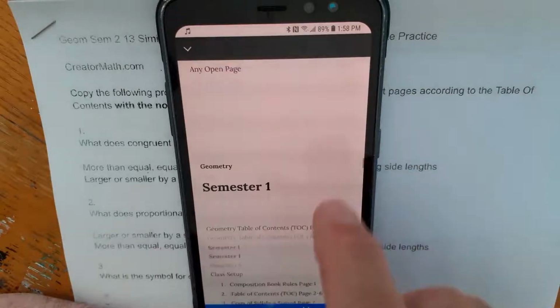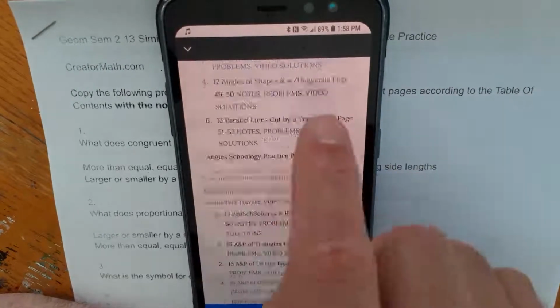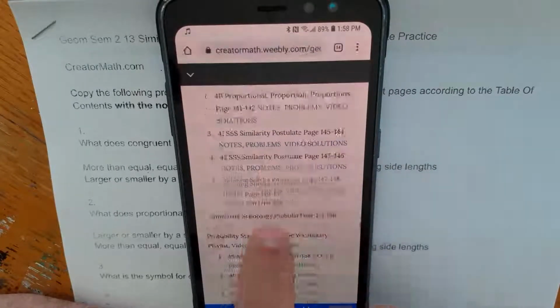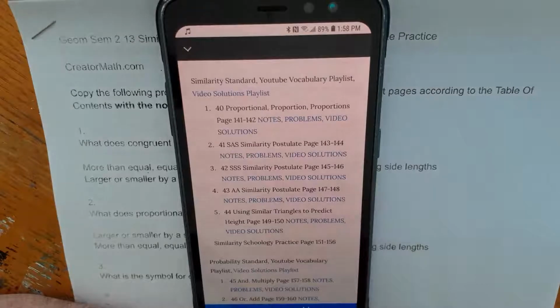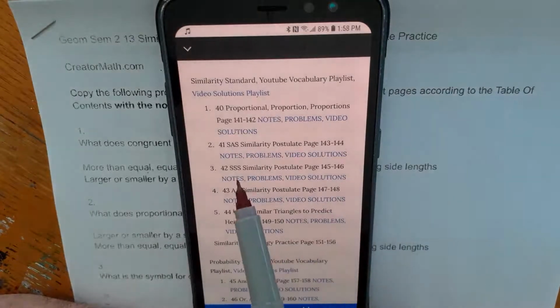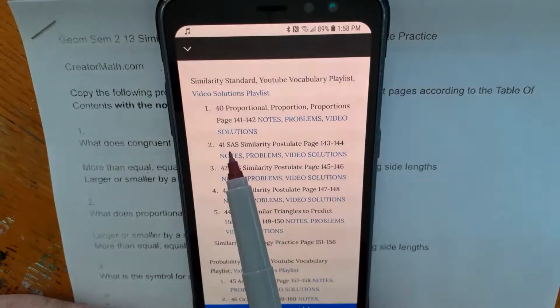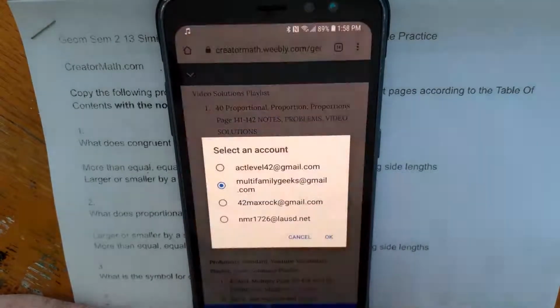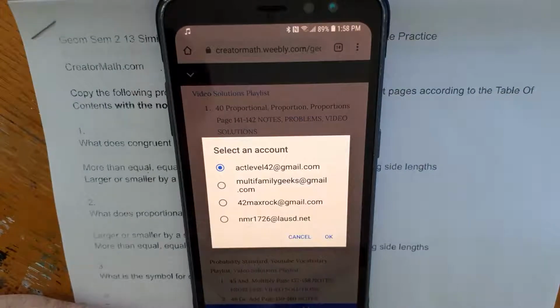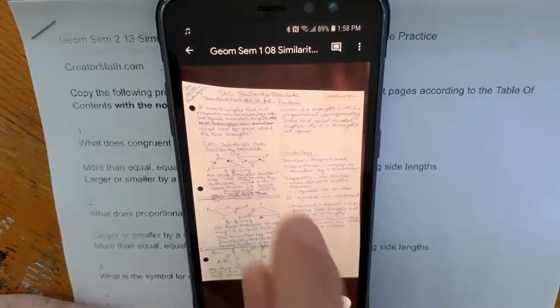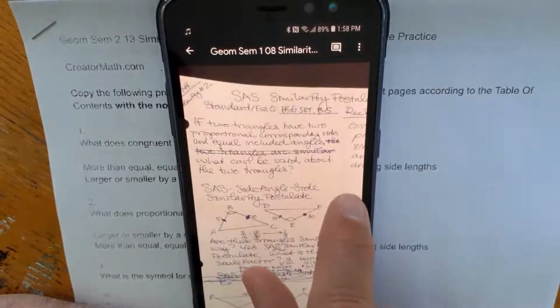Just as a note, since similarity is already covered, we're going to just glance at similarity from the prior semester. So here are things like side, side, side, angle, angle, and how about SAS right there. If we just glance at these notes, this will be a lot like the way you pull them up for the one once they get put up. They probably will be by the time you get there. They'll look like either written notes or pictures of the board.